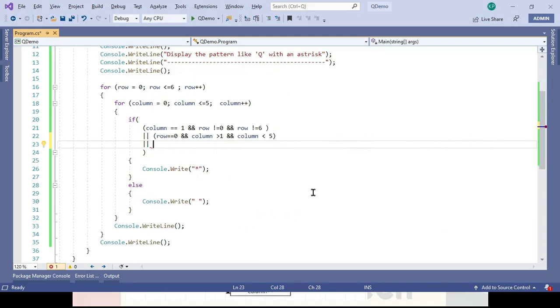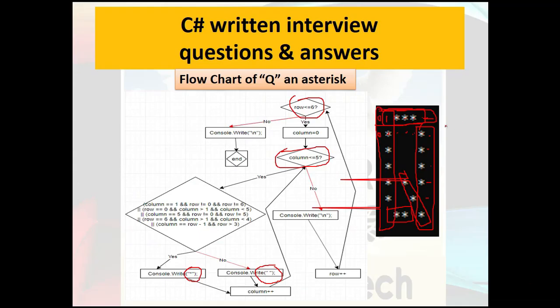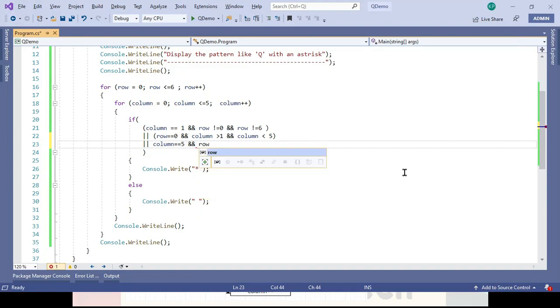The same condition I will put over here, but where the first logic had column 1, I will put column 5, and row not equal to 0 and row not equal to 5.